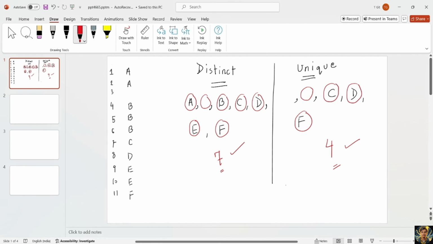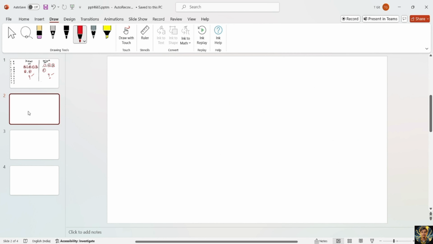So let's say we will take a new slide, and I will write it here for you. Let's choose black color. Let's say this was table 1. Our table 1 was having the columns ID, names, and phone number.